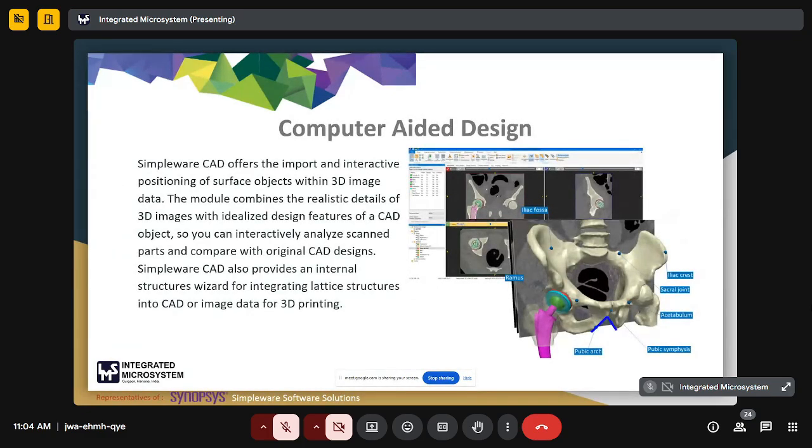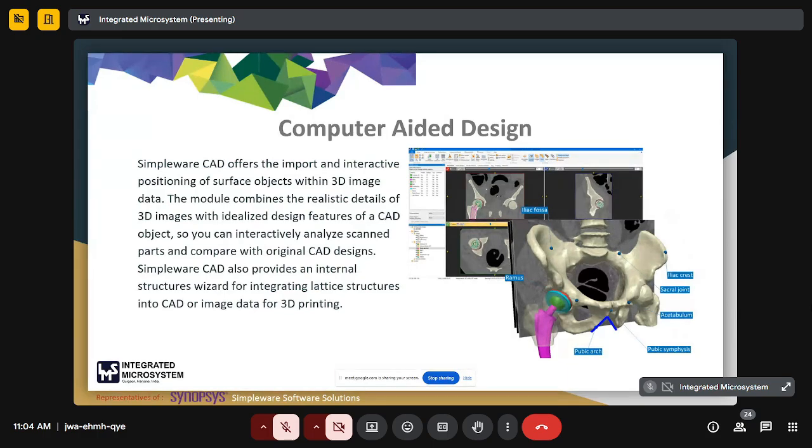Now coming to computer-aided design, the CAD module in Simpleware allows users to import, manipulate, and position idealized surface objects such as implants or prosthetics within anatomical image data. This is particularly valuable in orthopedics, where anatomical accuracy must be combined with engineered designs for effective surgical planning or simulation.